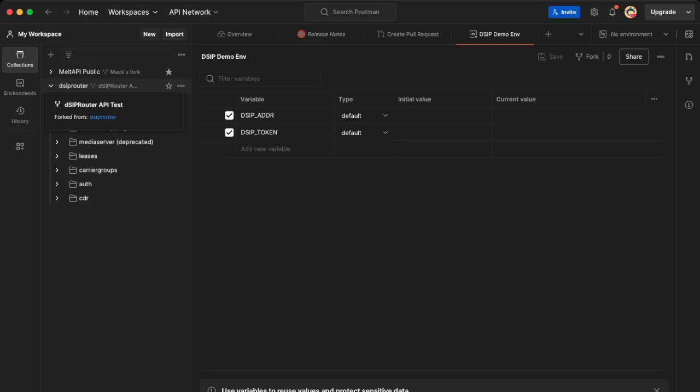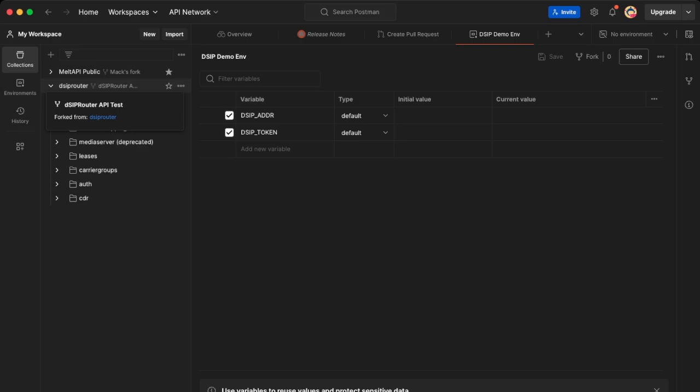You can't make changes to the actual master, I guess you could say branch, without proper permissions. In this case, I'm acting like I don't have proper permissions. I could go in and work with the actual master instance of the dSIPRouter API, but for this example, I have a fork of it.